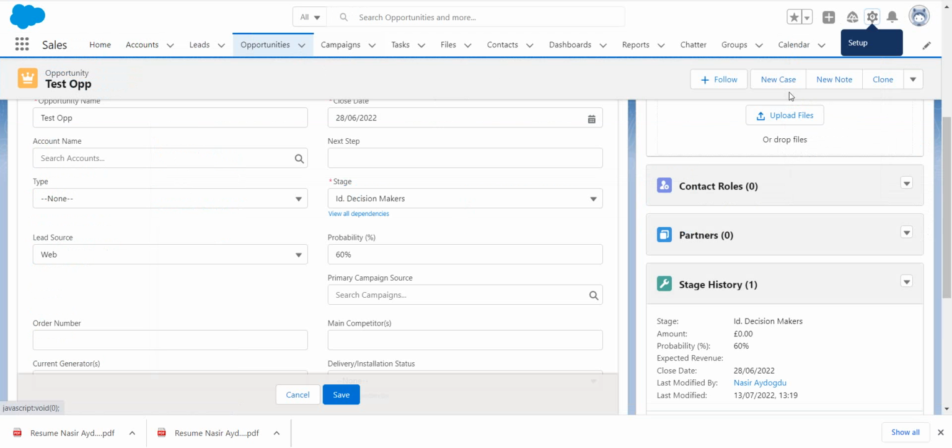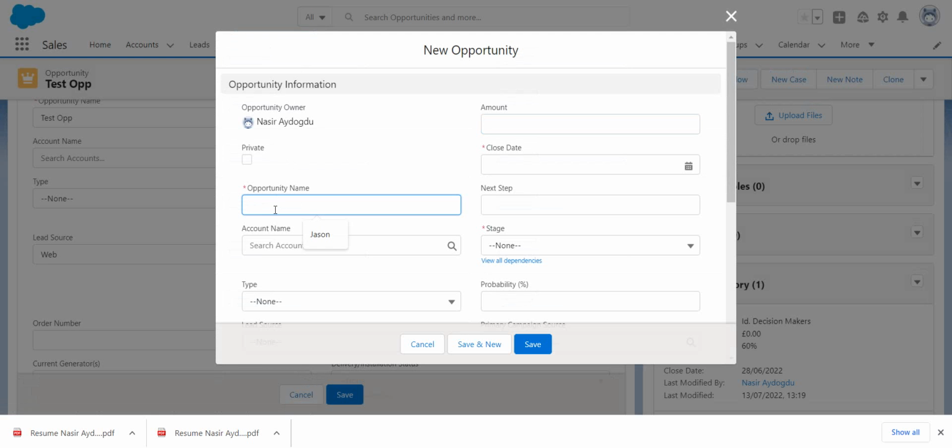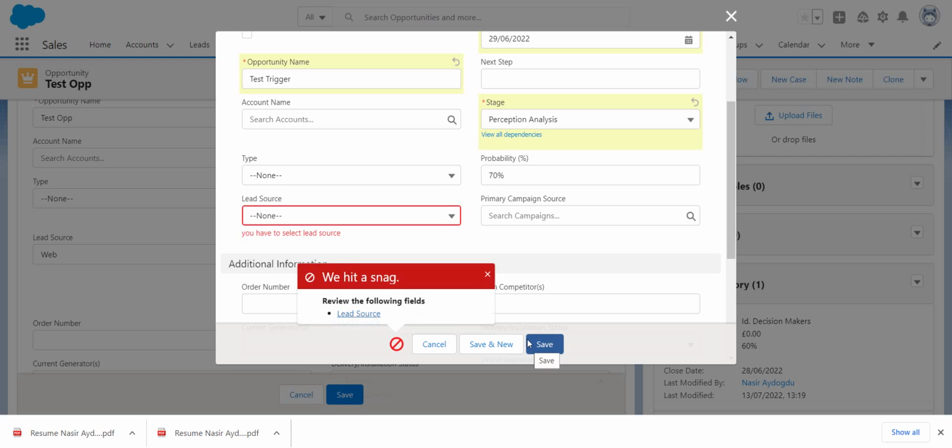Now I'm going to create a new opportunity, opportunity test trigger, close date 29, stage is any, and then save. You see now it gave this error: you have to select the lead source.